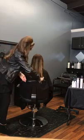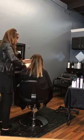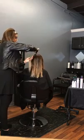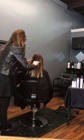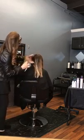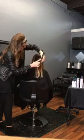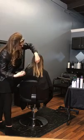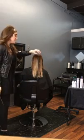And then to cross check the hair, you will take diagonal sections, and then this time you're going to include the length. And you're going to bring everything back to the middle just to check it and take off any corners that you may see. So again, just diagonal sections. And anywhere that you may see a corner, you'll cut. So right here I found one, I'm going to cut it right there. And you're just going to bring it all to the center of the back of the head whenever you're doing that. And again, you're going to continue the same motion on her right side.